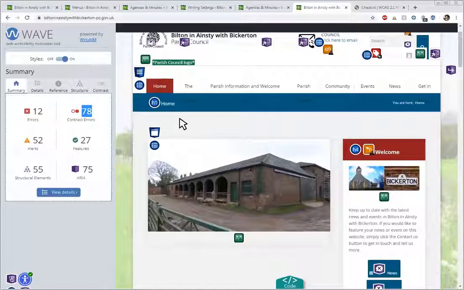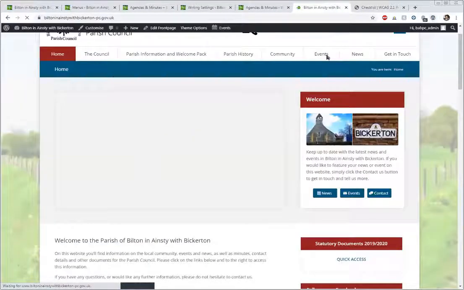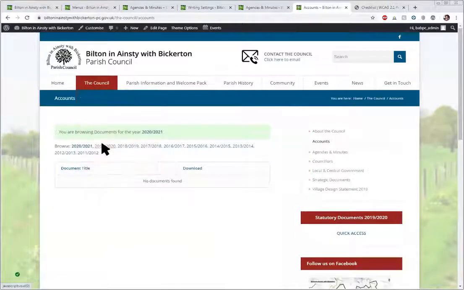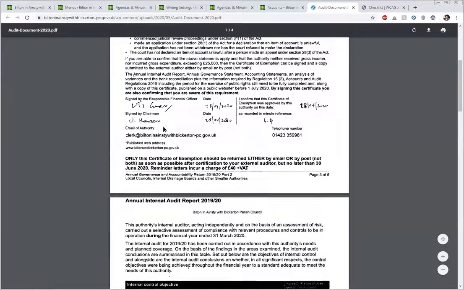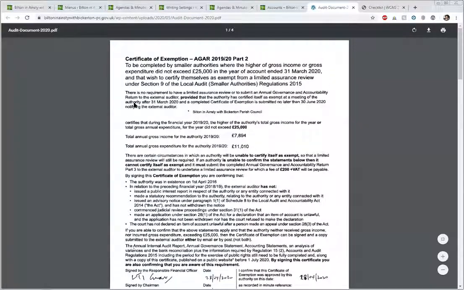Now, there are PDFs on here that I imagine are scanned documents. You may have a scanned document of something someone signed at some point, or an account. I think the end of year accounts, usually something like an audit document. Let's have a quick look at that. That's a scanned document. Now, if I've got screen reading software, because I can't read with my eyes, I want it read out to me. It's almost impossible to have that read out because it's a picture of a document. Yeah, I understand. So that by itself will fail accessibility compliance. That is not an accessible document.